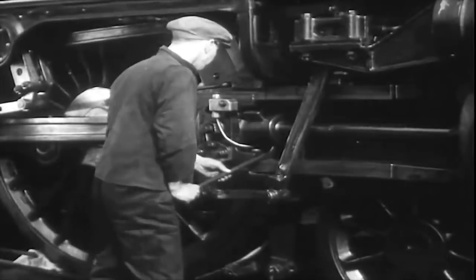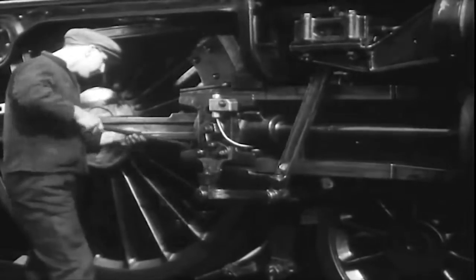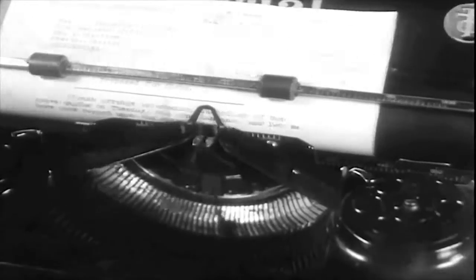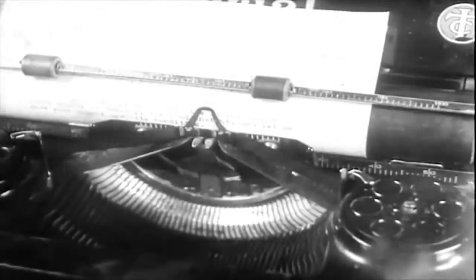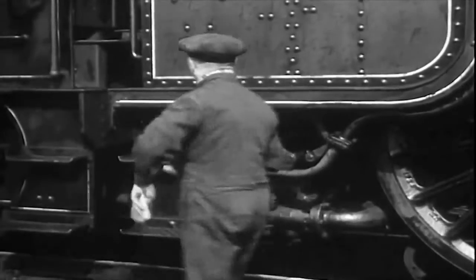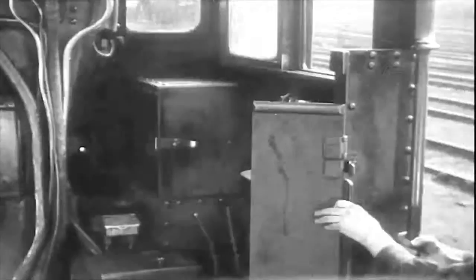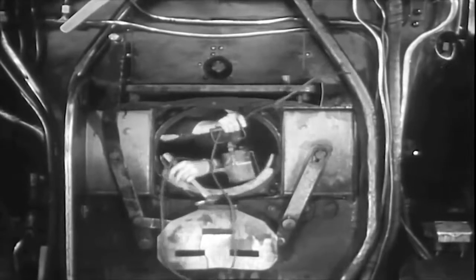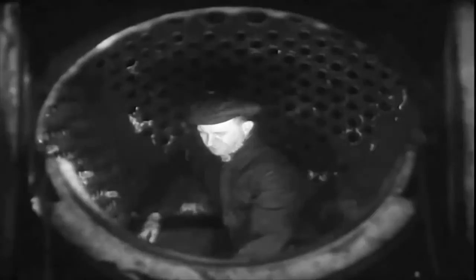When it has run this distance, the engine is examined by a shed fitter, who reports on its condition to the district locomotive superintendent. The life of an engine is largely dependent on the life of its boiler. Before a decision can be made to give engine 5605 a general repair, the shopping bureau issue instructions to one of their boiler inspectors to examine her boiler. In due time, he visits the shed where the engine is ready for his inspection. There's quite an art in dropping into a firebox through a firehole door, and even more art in telling from the sound of the hammer taps what is happening in the mysterious innards of the boiler. But the inspector knows his job, and from his examination he can make an accurate report.